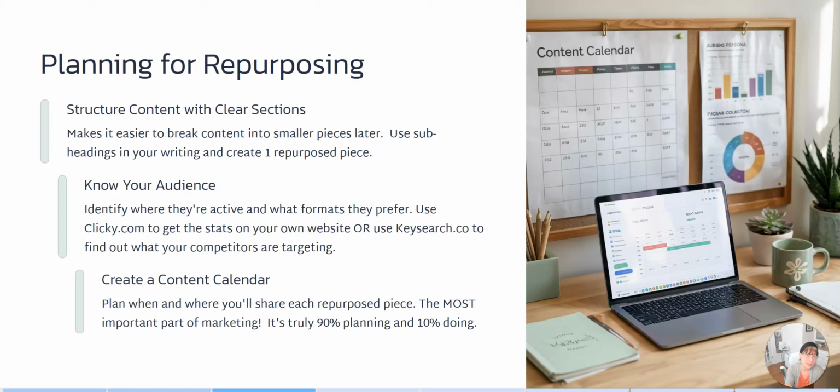Now, if you're using a program like Perplexity or ChatGPT or any other AI program, I would recommend to simply put in the prompt to break this up into headers and subheaders to make it easier to repurpose. You could just say that and it will break it up in that fashion.